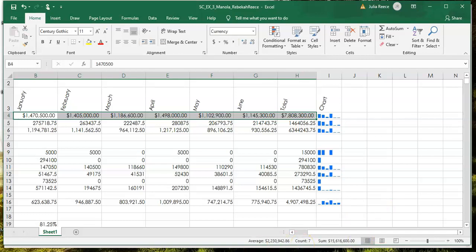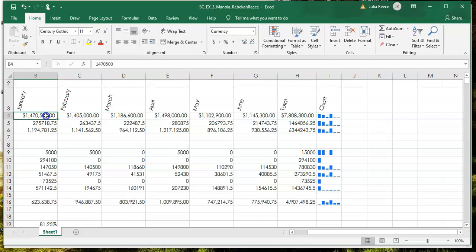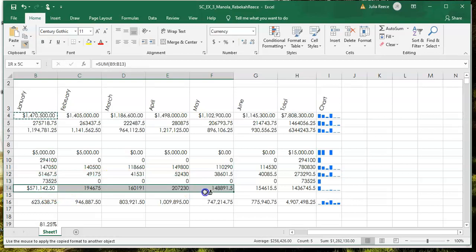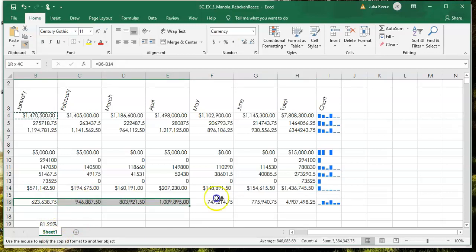And then you can go back and do the rest of these. Or you can set the first one that way. You can come up, double click your format painter, and then you need to apply those to B9 through H9, B14, B9, I'm sorry, B14 through H14, and then B16 through H16.